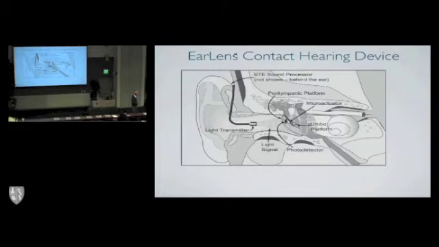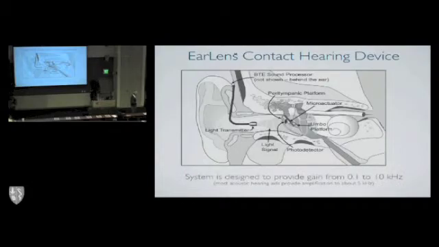Okay, but the EarLens contact, my colleague Sunil has been very much involved with this. And this is a device which, it's hard to believe that it works, but it does work. Okay. It uses light, a light transmitter. And the device mounted on the tympanic membrane can be put in and removed. No surgery is involved with that and just with this light transmitter. And the advantage of this is that you get a gain up to 10 kilohertz. And conventional hearing aids go to about five kilohertz.